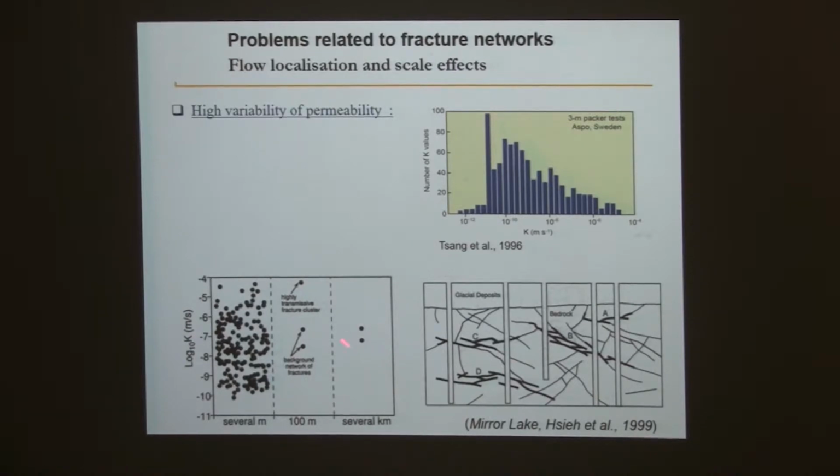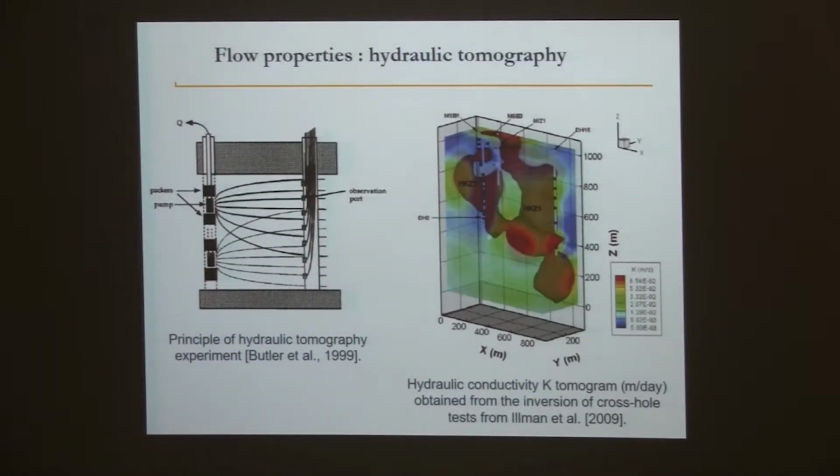Then here they built a model to infer the permeability at the scale of several kilometers, and from it they deduced this conceptualized model. From these measurements and from cross-borehole tests, you may have some idea about the connection between the different boreholes, but when you rebuild it, this is typically what we call the conceptual model, and not really what we would like, an image model of the site. So this is one main limitation.